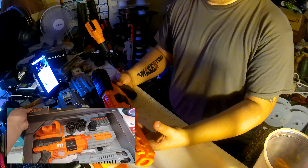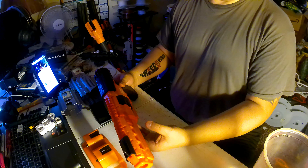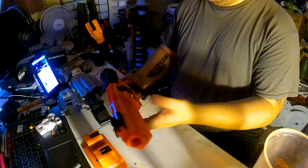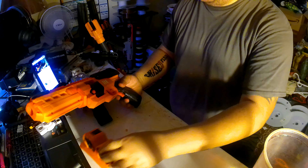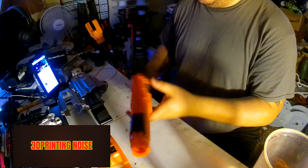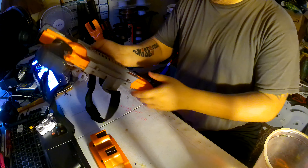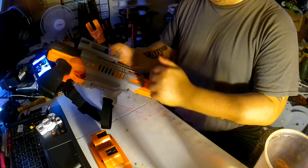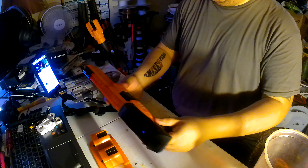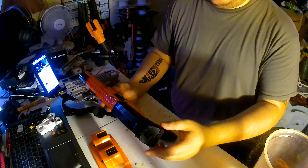I kind of felt bad because a kid kind of wanted to look at it, but I grabbed them anyway. Here it is — it comes with three cylinders, one is in the blaster, and you get yourself a holster to hold them. You also get the leg holster. I noticed the leg holster can also fit the extended barrel with no problems, which is pretty cool.